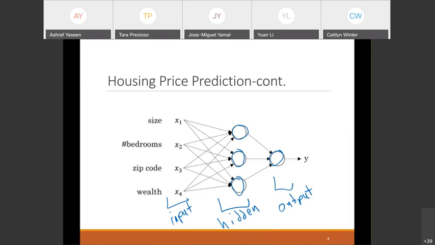Sometimes we can have multiple hidden layers, but this one is still just a simple neural network so far. Each of the inputs will be connected to the internal nodes that we have, so it's a fully connected network.